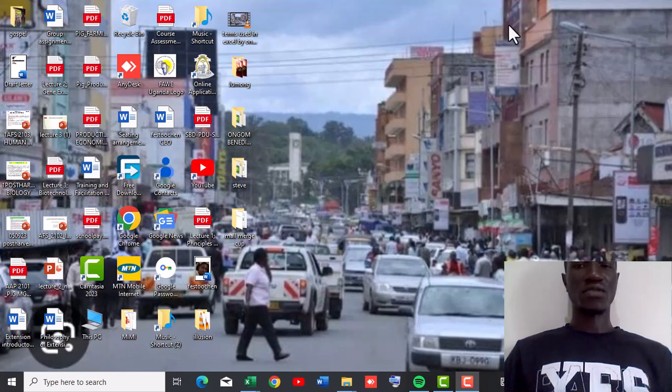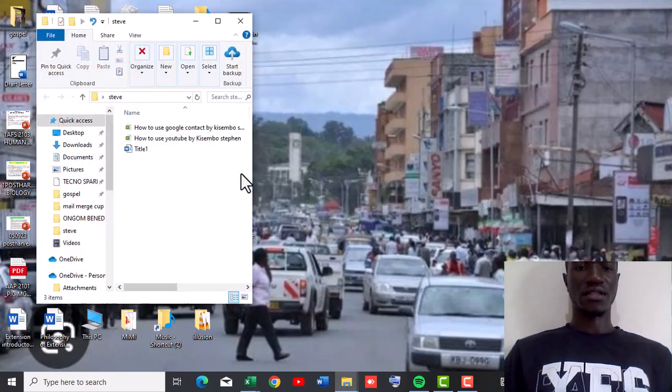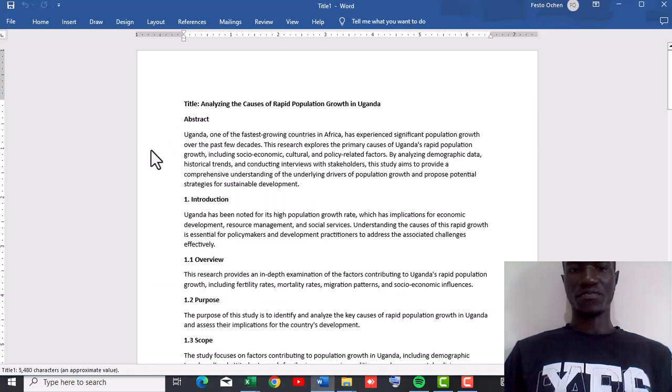So tonight we are working in Microsoft Word, and this is the lesson for tonight. Without wasting time, I want us to open Microsoft Word. You can use any method of opening it. Today we are looking at making a table of contents in Microsoft Word. To make a table of contents, you first list your body, as you can see mine.